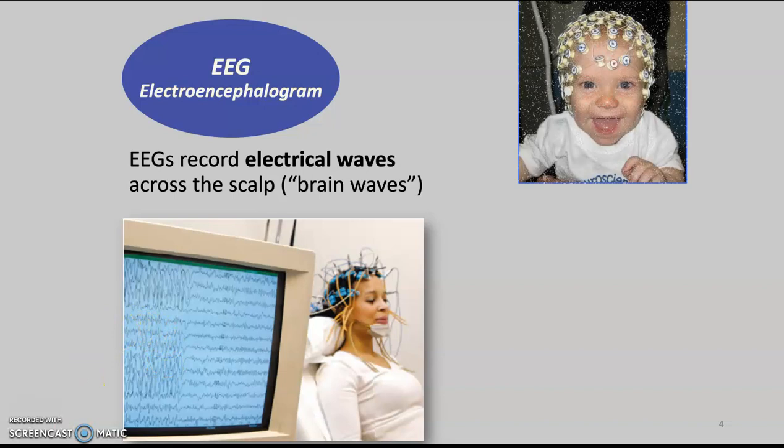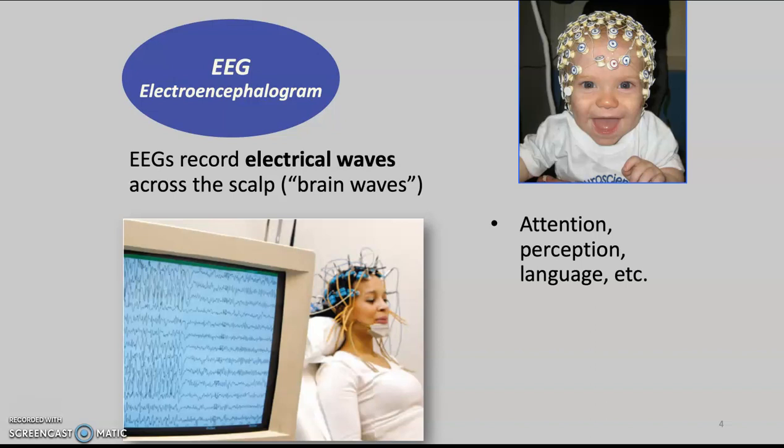In addition to neurocognitive research, EEGs are widely used in the diagnosis of conditions like epilepsy, as well as in sleep research. Some advantages of using EEGs is that they have great temporal resolution in the order of tens of milliseconds, meaning that they capture brain activity very fast, almost as it unfolds. They are also non-invasive, meaning you don't need to penetrate the body in order to get a signal.